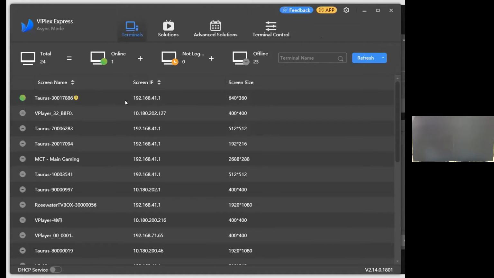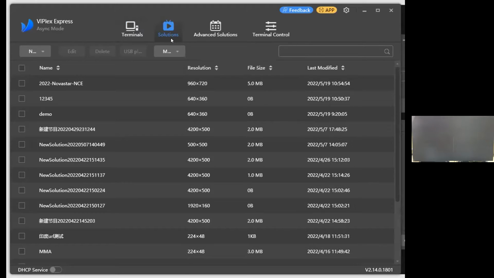And after the Wi-Fi or the Ethernet has been connected, the device will be found here. The green icon shows that the device has already been connected, and the screen resolution and screen size will suit your LCD. The screen connection interface resolution is the same, so you don't need to change that. And this time you need to make sure that the last 4 numbers are the same as your device. Do not connect the wrong device.